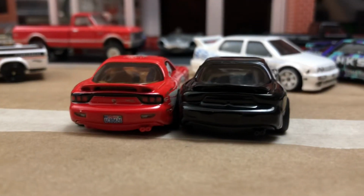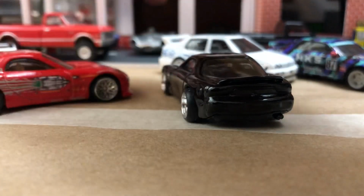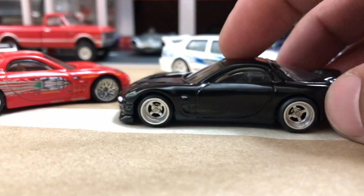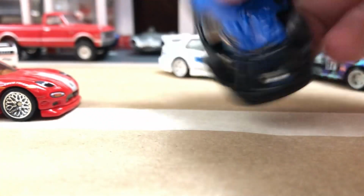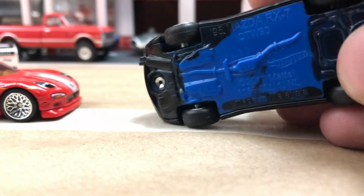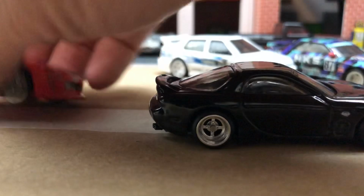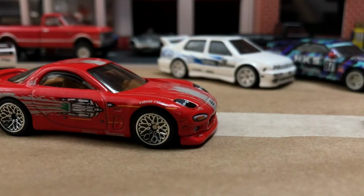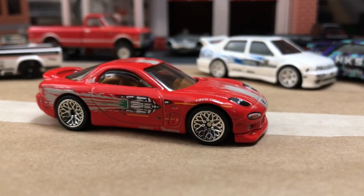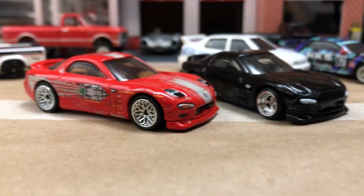I don't know if it comes up on the camera. The spoiler looked different, and it didn't look like a casting error. If you have a mainline RX-7 and you buy this one, take a look, because also, you can see I didn't bother finishing the base. I was doing this one as an experiment. That's a 17 copyright, and this one an 18 copyright. And that might just be because I had to do a Fast and Furious copyright and all this, but I don't know. Who knows? It does look good next to my black one.